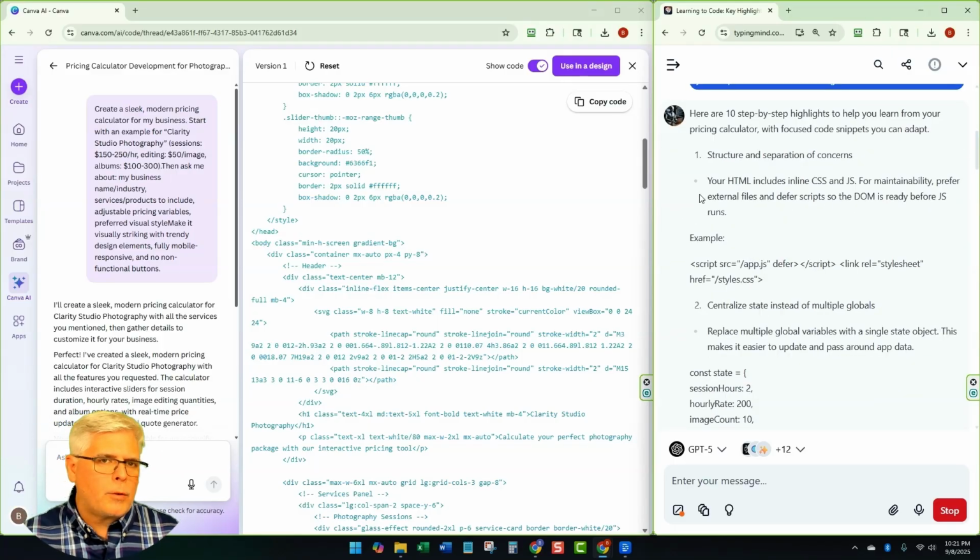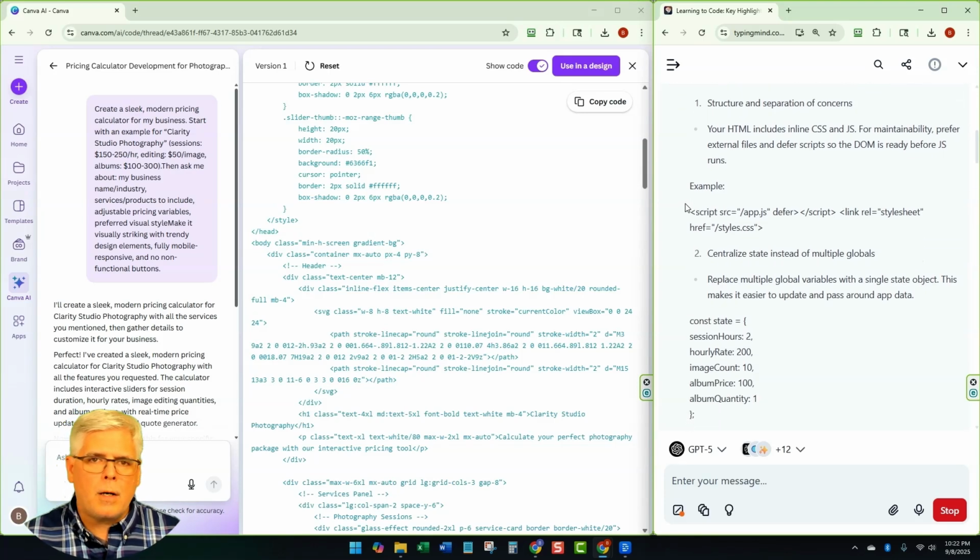But we are going to come back here to Canva. We're going to close the code out, bring up this. I will make this bigger, and I will make it smaller at the same time, so I can capture all of it. I grab the screenshot. Okay, got a good screenshot.